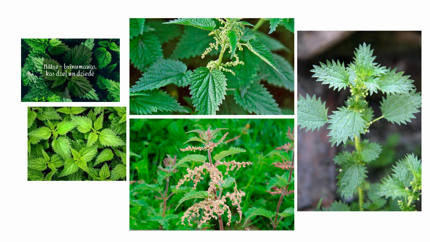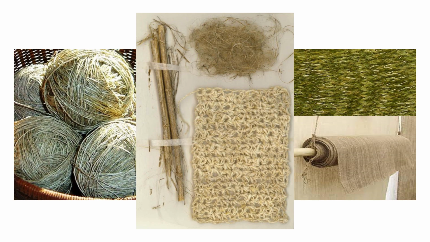Next material, nettles. Nettles have been cultivated on European territory and have been known for 1,000 years. Most of them were found in France, southern Germany and Switzerland. Sacks for grain and flour were made from nettles. At some point, nettles lost their popularity as the European market was filled with cotton. However, in World War II, when supply was limited, even clothing for soldiers was made of nettle fibers. Nettles were called poor linen.